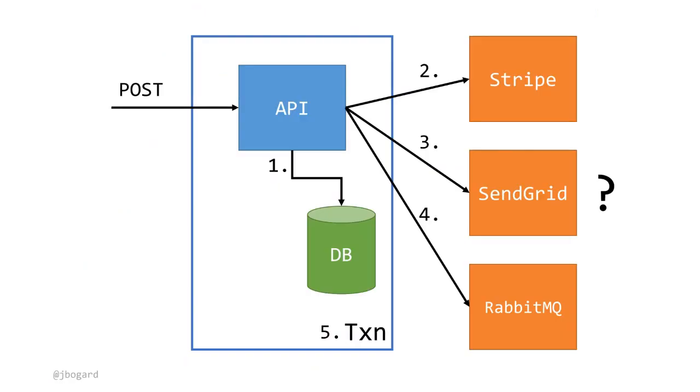All right, what about SendGrid? When should we actually send the email for SendGrid? What kind of process coupling do we have between these different operations? What should trigger SendGrid and sending the email to the customer? So we go to the business and ask, what is the thing that should actually trigger SendGrid sending the email? What is the event? What is the operation that should kick off an email to the customer?